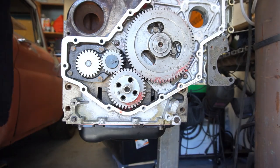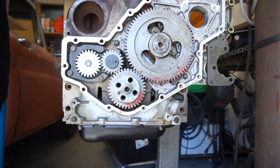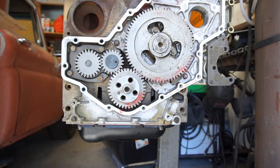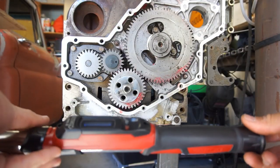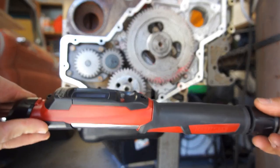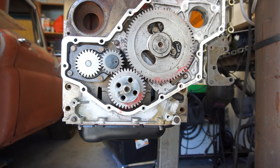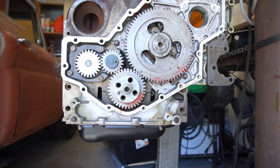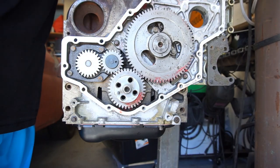I think I have all the tools up here. Got my fancy dancy torque wrench. So, we'll turn this on. I don't even know if it can do 4 foot-pounds. Nope, this one will not do 4 foot-pounds. I'm gonna have to do something else. I'm gonna have to use a quarter inch or something. Let's see, 13 is gone. So, that's what happens when you don't have all the tools.